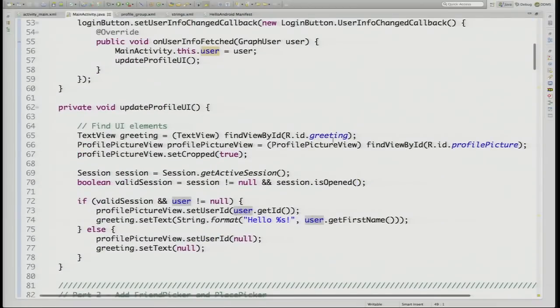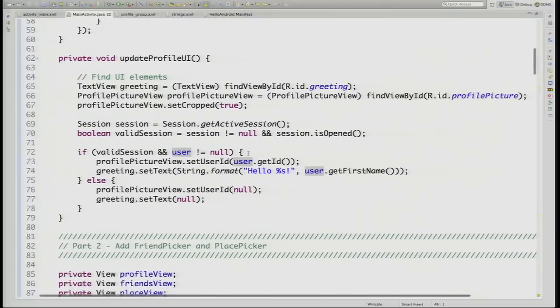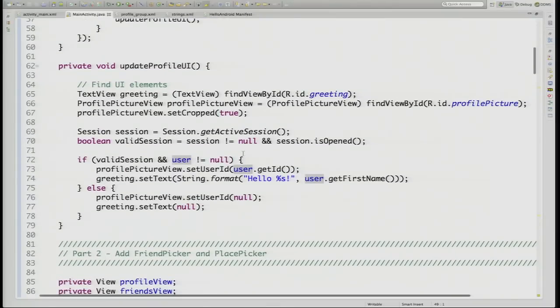Update profile UI is very straightforward. It just grabs 2 UI elements, the greeting and the profile picture, and sets the profile picture to be square view. We're going to show this as a square. And now we're grabbing the session off of the static session class member. Get active session is going to give us back the current active session, and it's considered valid if it's not null and it's open.